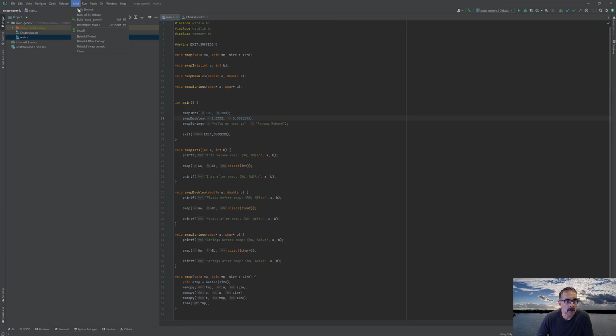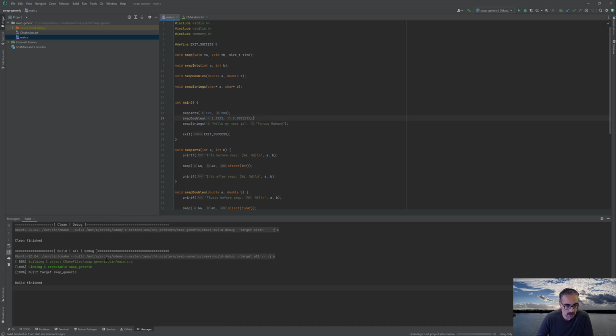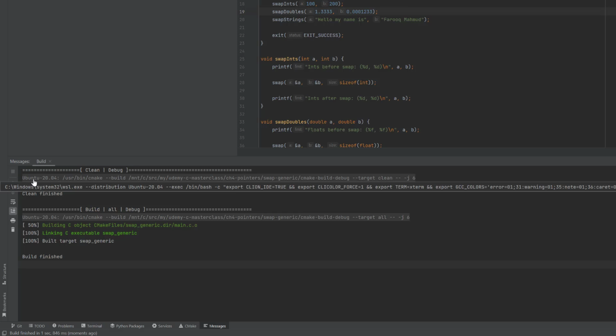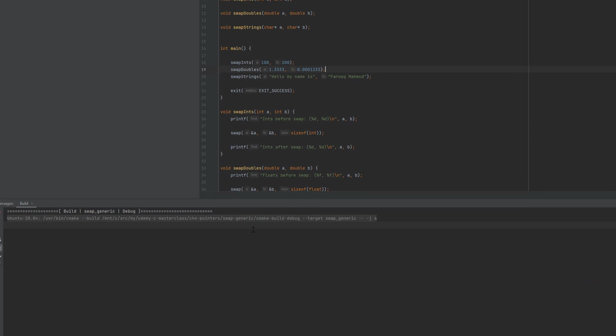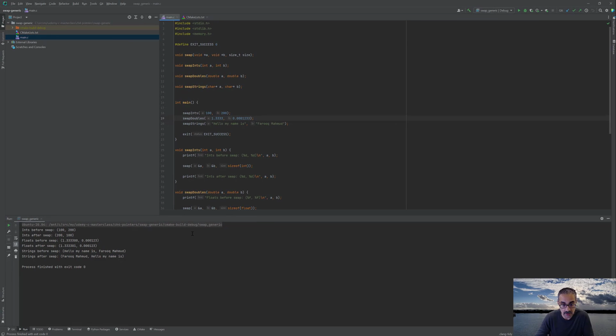Okay, so now we can go back and do build, rebuild project. And all right, now you can see here now the difference. Now it's running in my Ubuntu 20.04 distribution in WSL. All right, the build finished. And then I can do run. Same way I did before, and see it's running in Ubuntu 20.04, and you get the same output. So great. So I'm reasonably confident that this program will work on an actual Ubuntu server when this is deployed for real.